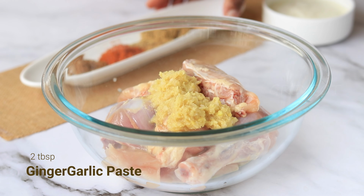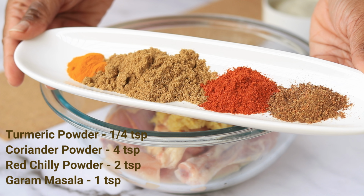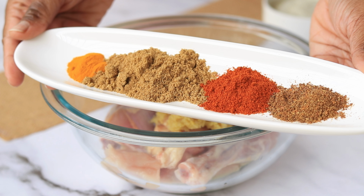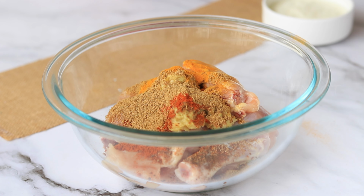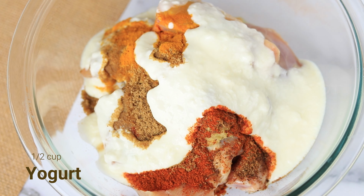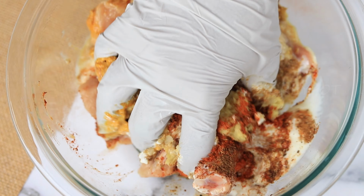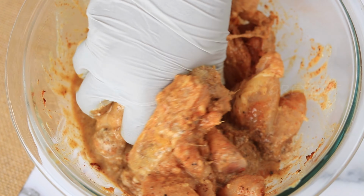Now let's marinate the chicken with some ginger and garlic paste and the spices like turmeric, coriander, red chili and garam masala. Add all these spices into the chicken with some yogurt and mix and marinate this chicken really well and keep it aside.